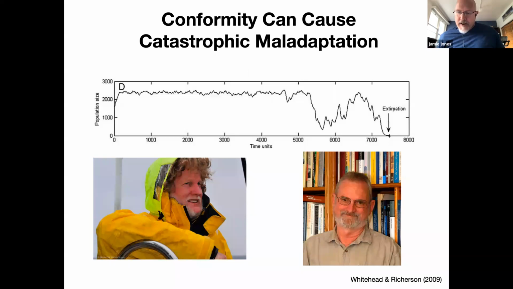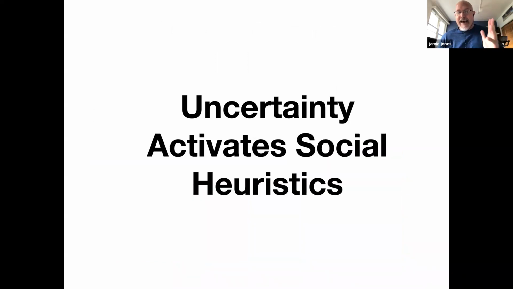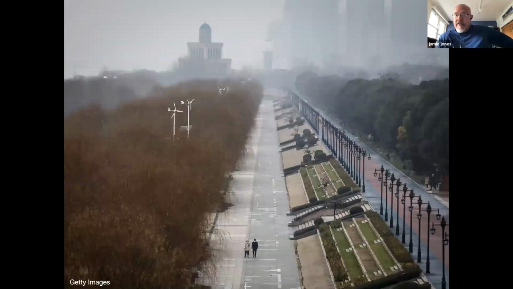And I think it's important in the context of the pandemic because uncertainty activates social heuristics. When we are faced with an uncertain situation, we fall back on these social heuristics such as conformist bias or prestige bias, okay? And I think it's easy to forget, because it feels like we've been dealing with the pandemic forever, that this is really a brand new infection. This is a zoonotic spillover that happened just over a year ago. And, at the outset, we didn't know how severe it was.